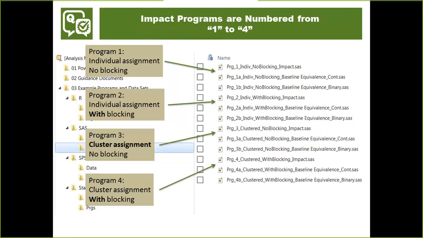Each of these programs reads in an example data set, fits the models to the data, and outputs results. In each program, I have also included code to convert impact estimates into standardized effect sizes, and code for outputting the key elements of the impact results that we recommend that you would include in your report. For additional guidance on what to include in your report, see our guidance document by Wolf, Goodson, Price in 2017 called Reporting Study Findings to Support Evidence Reviews.